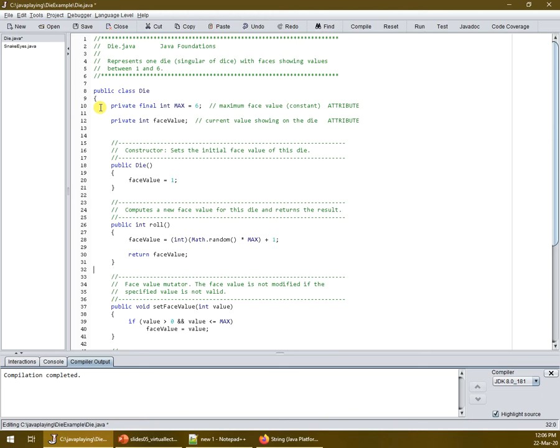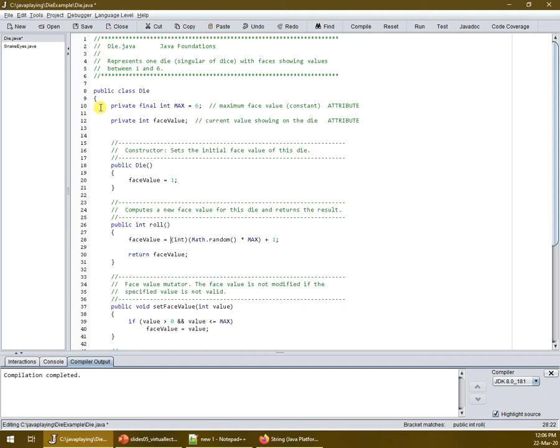Now we've got our other methods. So we've got the roll method. We're going to ask the object to roll itself. So the roll method, if you see, has a name called roll, but it has no parameters. You don't give the roll parameters. When you have a die in your hand and you're rolling it on the table, you don't give it any information aside from just saying pick a random number. And that's exactly what it does.